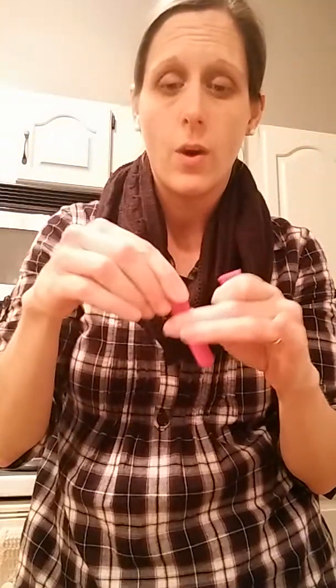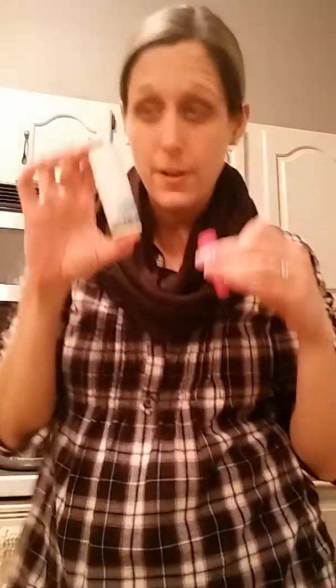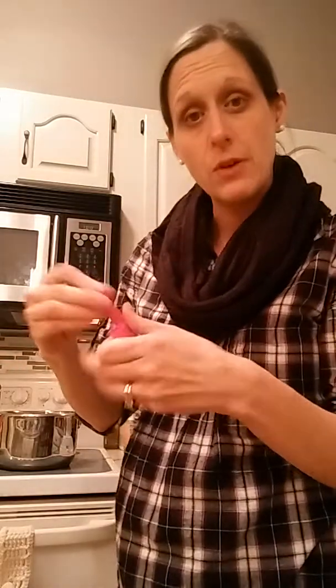There's also the breathe vapor stick. If you don't have a huge cold or cough, the breathe vapor stick is going to do all the necessary things your body needs without going through all the trouble of making a cough buster rub. The vapor stick is like the everyday option — the cough buster rub is the big, heavy-duty solution when that's not cutting it.